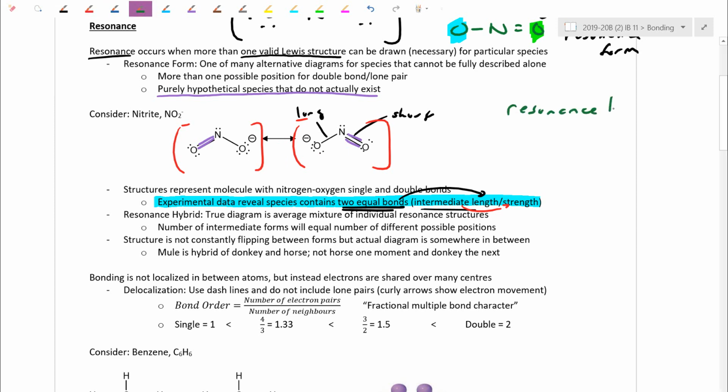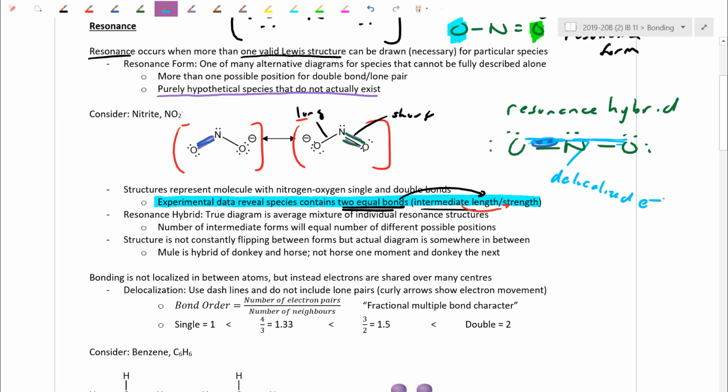They don't always ask you to draw the resonance hybrid. The real diagram has an N. It is definitely connected to the 2 O's. But what's happening here is, instead of really being able to pinpoint, the electrons are either on the left side making the double bond on this side, or they're on the right side, they're actually not localized, they are delocalized. These electrons are actually swimming around the entire picture. They're actually shared by all three centers. So we're referring to these ones here as delocalized electrons.